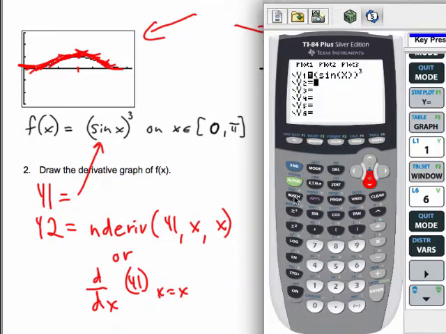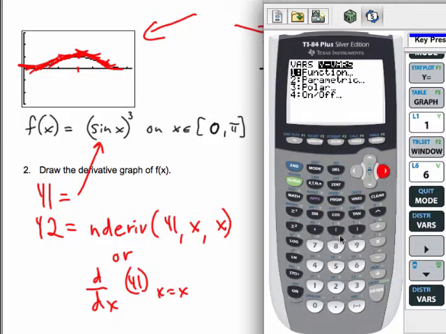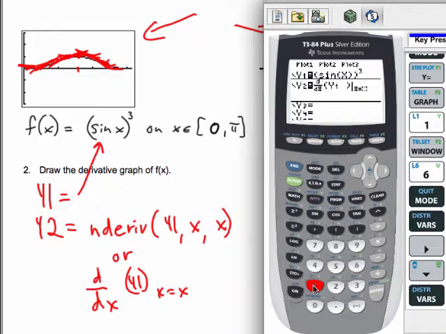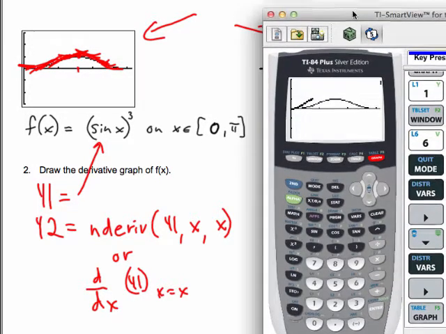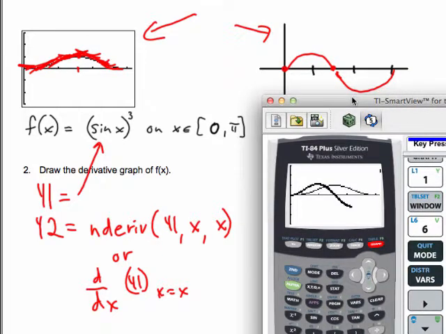Alright, so let's enter our command. We're set up at y2. We're going to go to Math 8, and we're doing the derivative of y1 at the point where x is equal to x. And just so that this shows up a little darker than the original function, I'm going to backspace and bold this. And here comes the derivative graph. Let's see if it matches the one that I created by hand, and it's looking pretty close. Wonderful, and we've created the derivative graph.